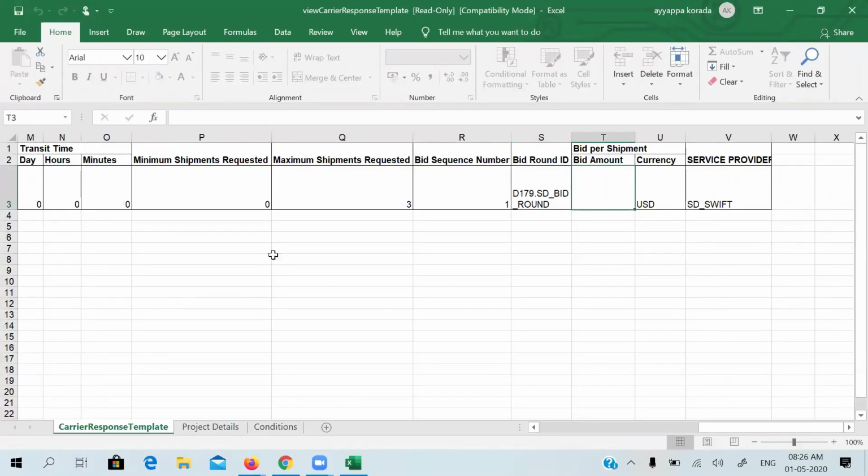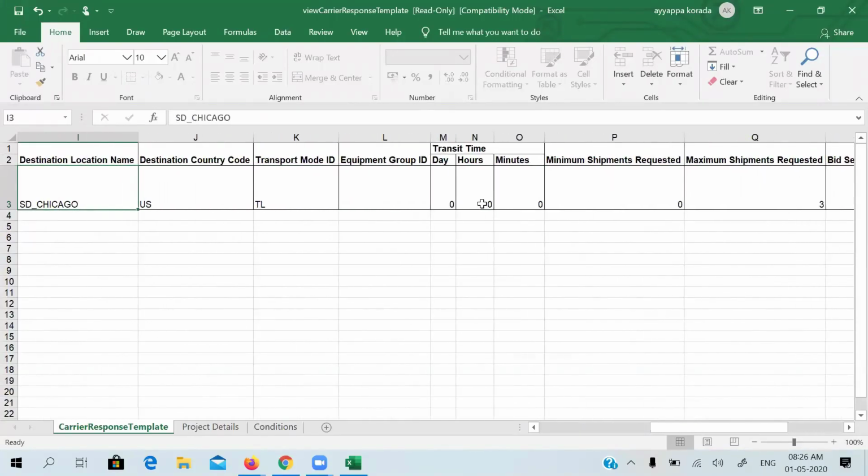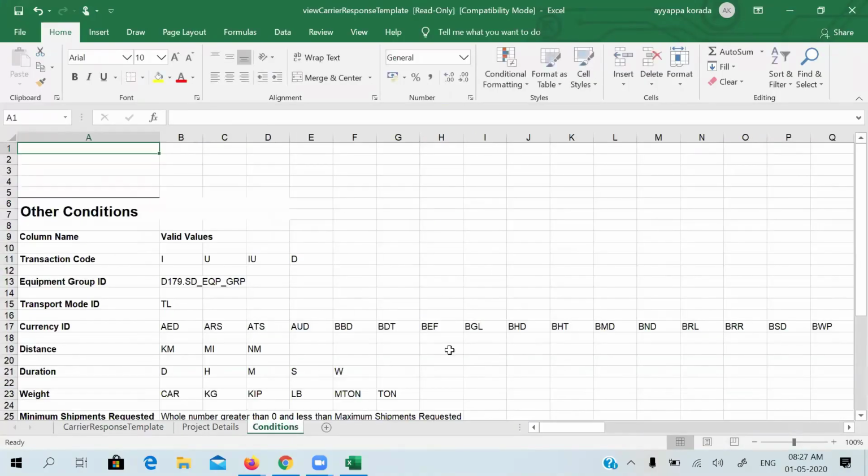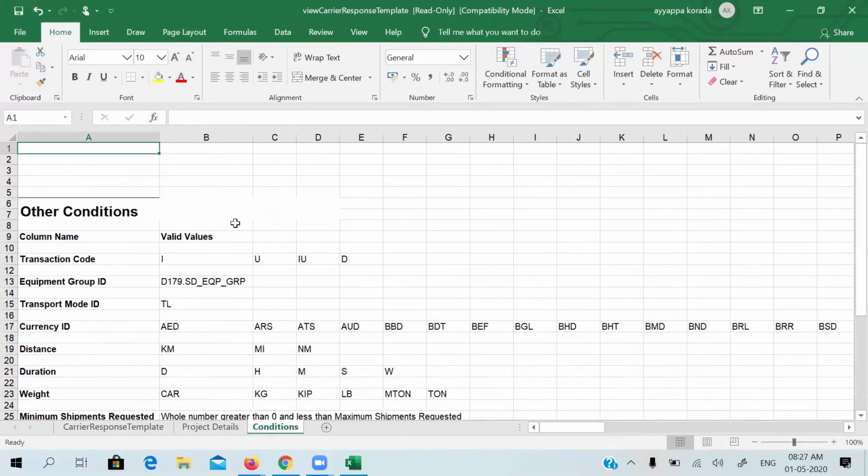So bid amount: the service provider, this guy, for example DHL, RKDHL, you can consider. This guy will give a bid amount of $100, and he will tell which equipment group he is going to facilitate. So that equipment group, what is that? If you come here, you will find it.